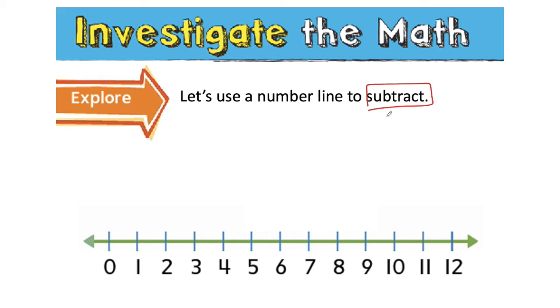Well, almost every time I've subtracted, I've noticed that the part that I'm missing is smaller than the whole. So I'm thinking we're going to go down the number line because our numbers are getting smaller. Okay, well, let's think about how we can use the number line to show nine minus four. We see the minus sign, which tells us that we're subtracting. So we know that nine is our whole. We're going to take away four, the part we know, and we're looking for the other part.